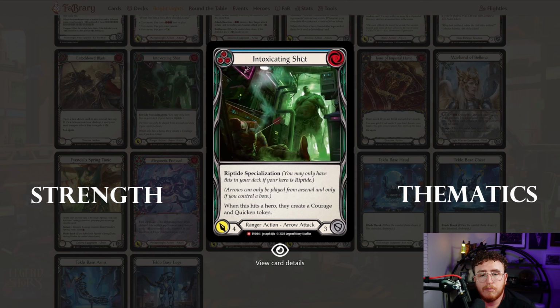All right. Intoxicating Shot. 0 cost, blue, block 3, 4 damage arrow. Honestly, this card is incredible. I love this card so much. Riptide is so cool. And since this is a Riptide specialization, Lexi's not getting buffed.